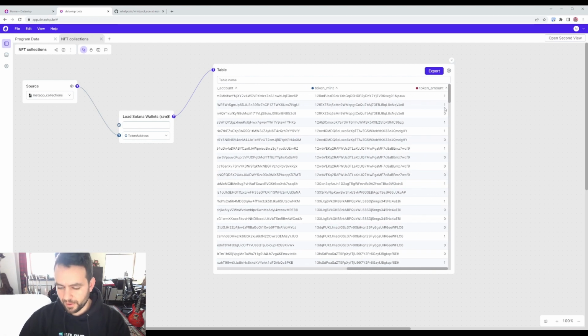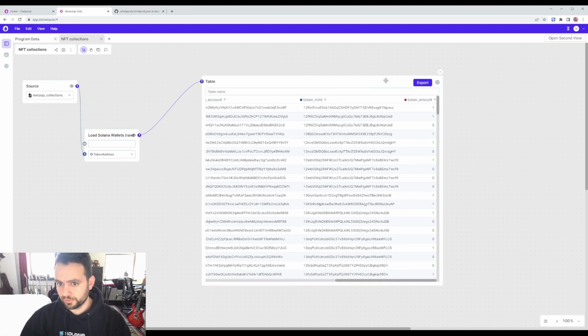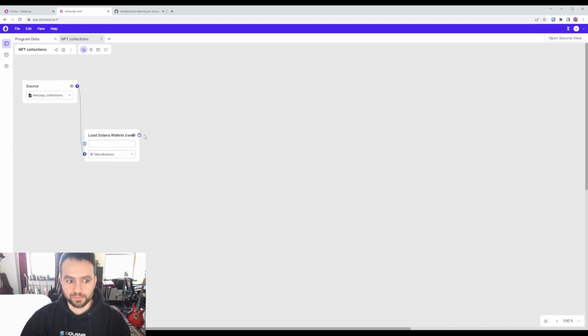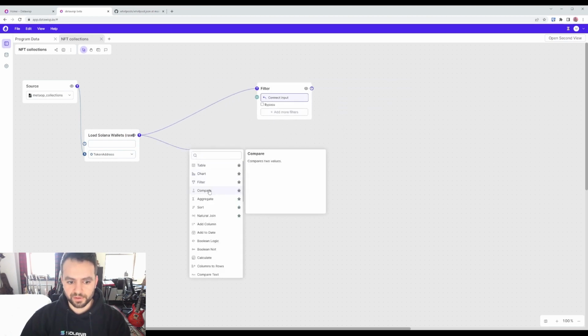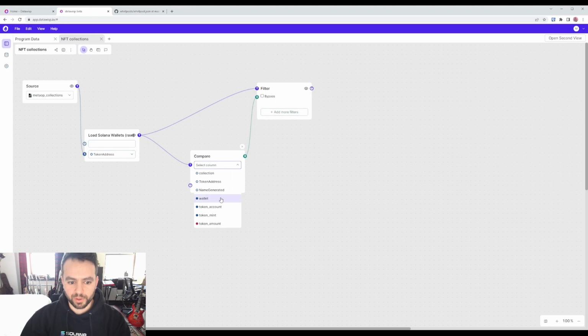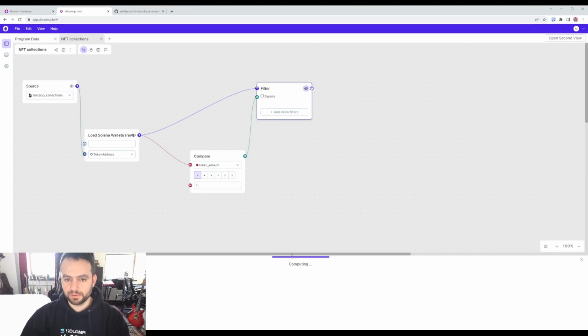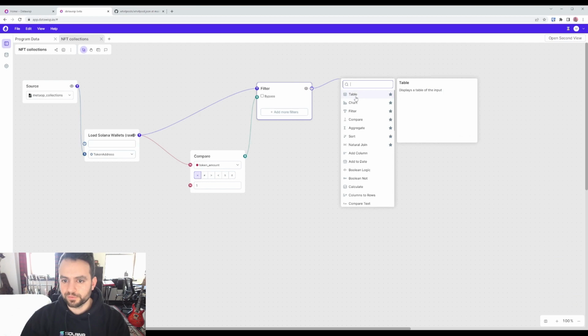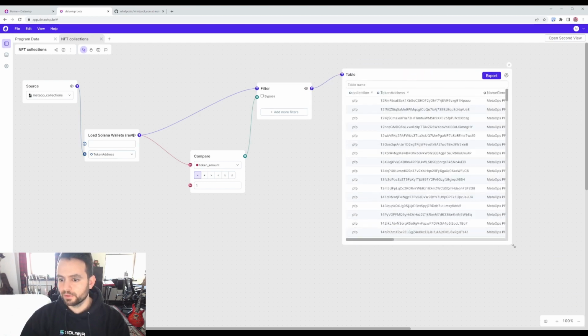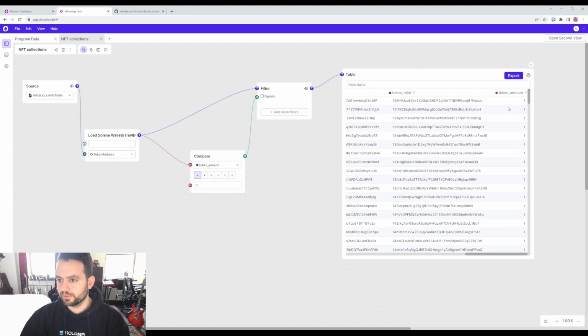If you scroll over to the amount, you can also see some of them are ones and some of them are zeros. The zeros are people who used to hold this token. Maybe that's relevant to you, maybe it's not, but if you actually want to filter this out, it's pretty easy. We can add a filter and then give our filter a condition. We want to say where token amount is equal to 1. And now, as you can see, if we do this here, you'll see that these are all current holders of these tokens.